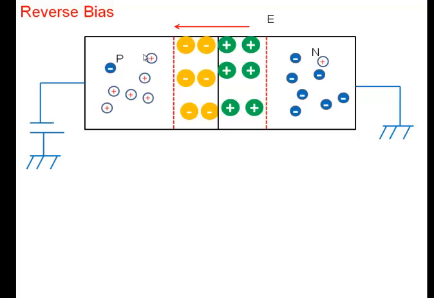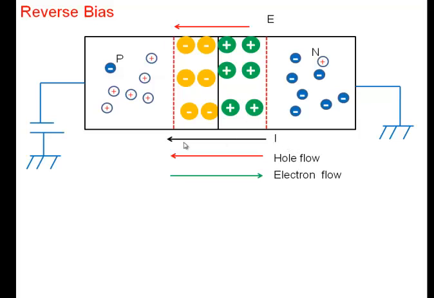But now let's look at the current flow. In current, we are saying that now because it's negative, we would like the current to flow in this direction. Because negative means current should flow from N to P. Now, if we want current to flow in this direction, we are asking holes to flow in this direction here, from right to left here. And we are asking electrons to flow opposite to the direction of current, from left to right here.